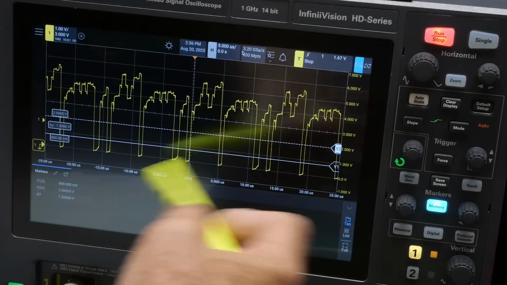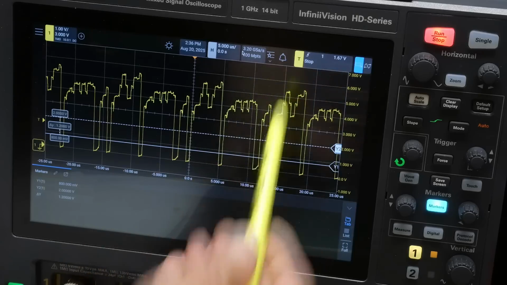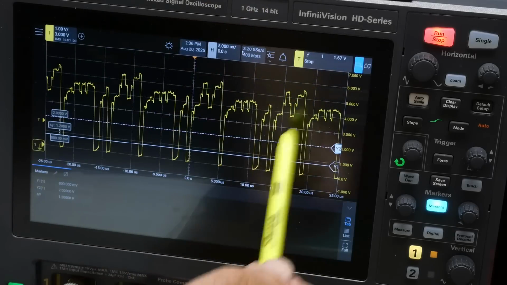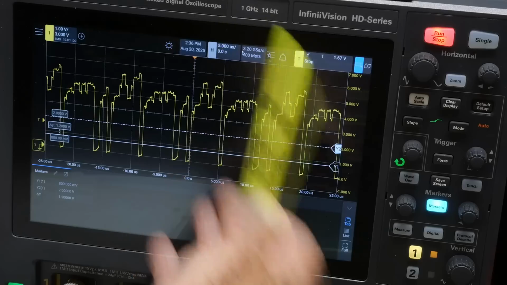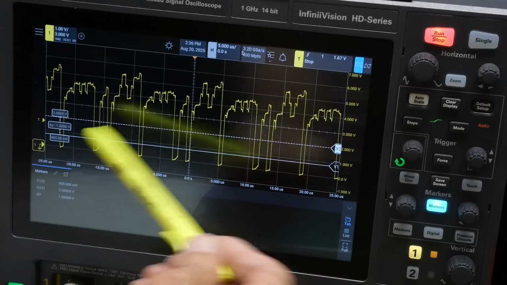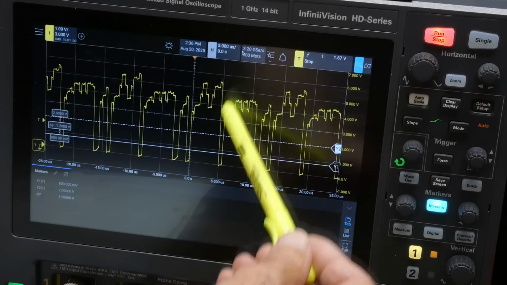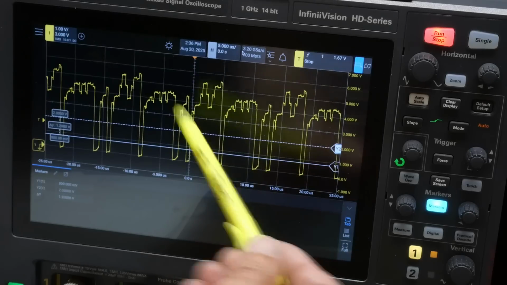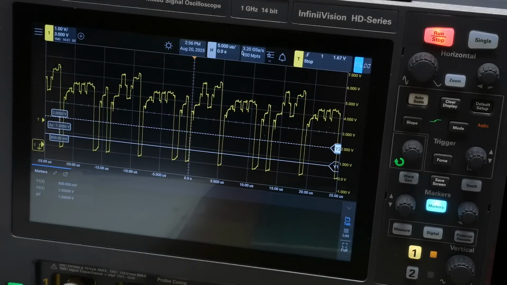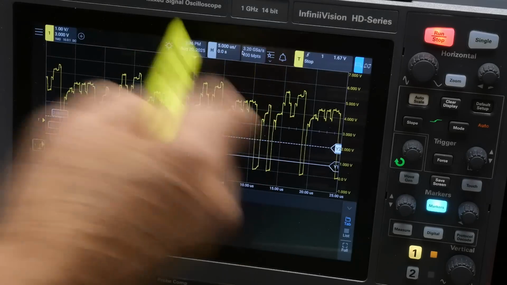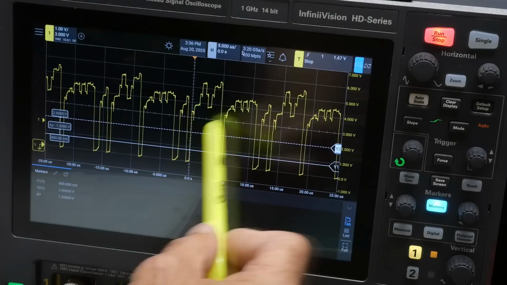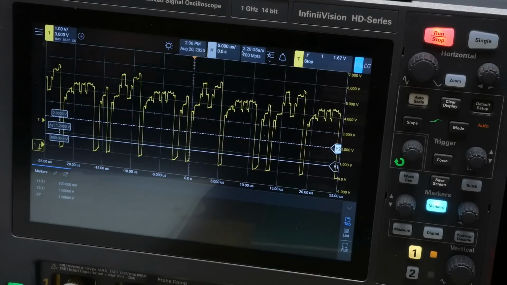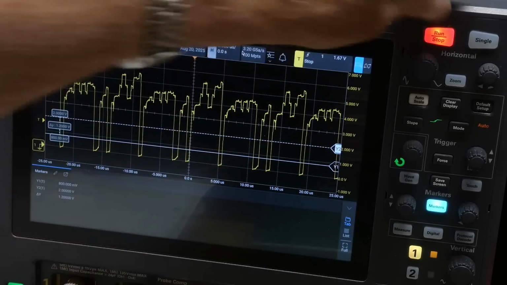We never really saw any issues pulling down, but all of these issues about pulling up. Some things are loaded more. There's talking to different machines and talking to different signals and things. And so sometimes you can pull up really good because there's not much load on it, and sometimes there's lots of load on it. You only get around 3 volts. But it's still within spec. The spec was set at 2 volts because you're going to have all of this noise in here. All right, let's go ahead and turn it back on.